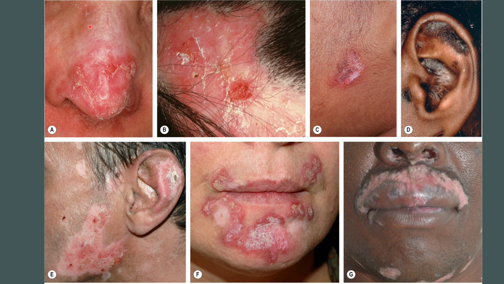This slide shows various presentations of discoid lupus erythematosus. In these slides, we see lesions which favor the head and neck region that show erythema, scaling, atrophy, and dyspigmentation, in addition to scarring and alopecia. In this slide, we see these follicular openings, in addition to hyperpigmentation and scale. In these slides here, we see well demarcated hypopigmentation and scarring.